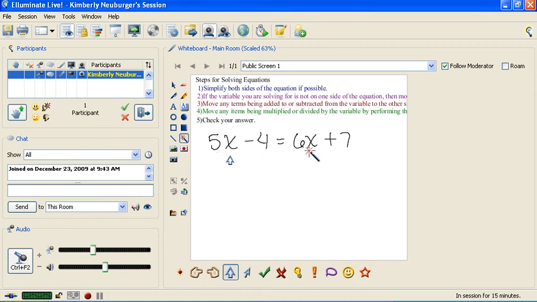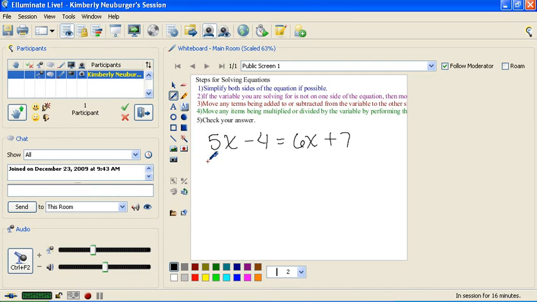So I'm going to go ahead and move the 6x to the other side. So I need to think to myself, what could I add to this side that would make that 6x turn into a 0 and disappear? And that 6x, if you add a negative 6x to it, it would turn into 0 and disappear. So I'm going to add a negative 6x to both sides. And this step is up here in kind of a pinky magenta color, so I'm going to use that to show you this step to color code it for you.